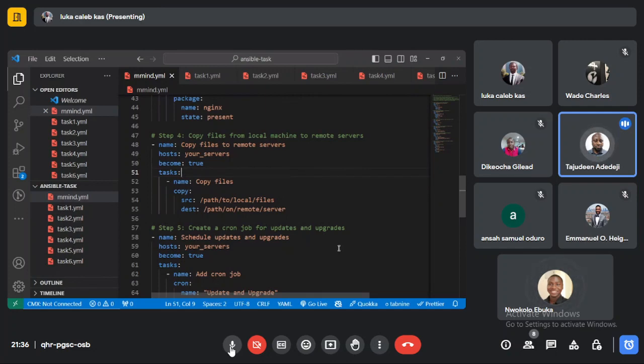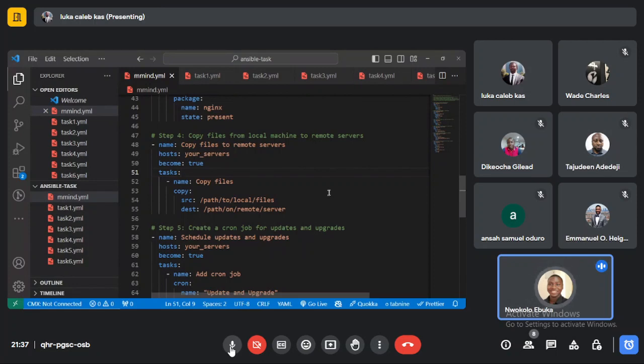So the name will be copy files to remote server, while the hosts are the servers. Become true is the sudo privilege. Then the task that the playbook is running, the name of the task is copy files. The source is the part that it is going to copy from, and the destination is where it is taking it to. That's great. That's correct.